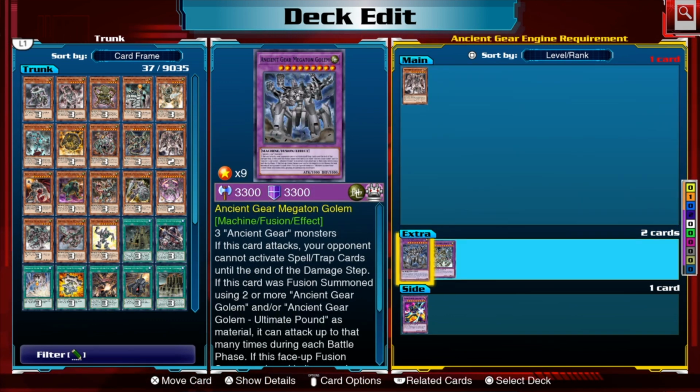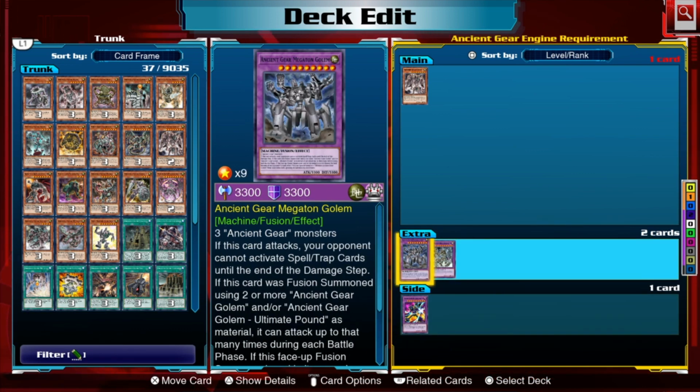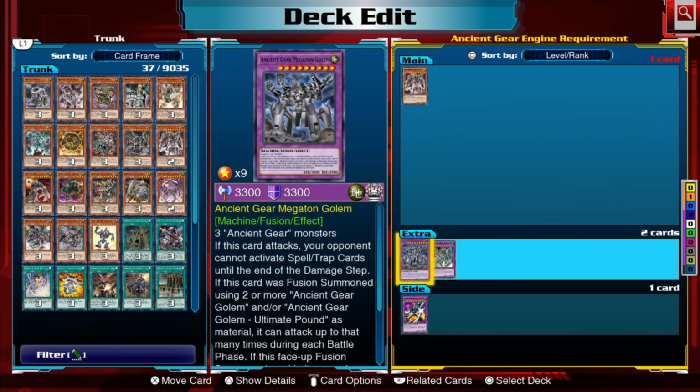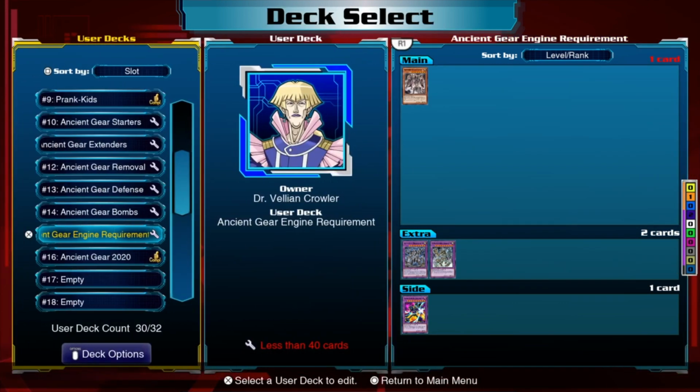But I don't think it's worth it, because you're always really kind of going for Chaos Ancient Gear Triumph. And yeah, if you have to summon Ancient Gear Megaton Golem anyway, you're probably going to want to summon another monster to help it out as well. So yeah, I'm not a fan of playing multiple copies of this, but I am keeping 1 because you need it for Ultimate Ancient Gear Golem's summoning requirements, so you got 1 copy at least.